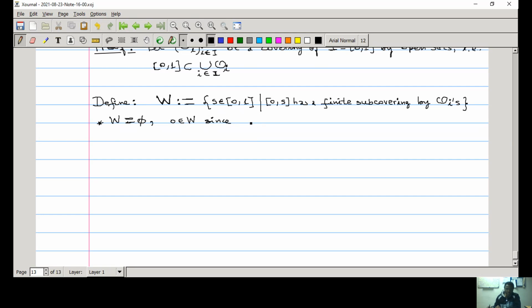Since the interval 0 to 0, which is reduced to the singleton 0, has a finite subcovering.